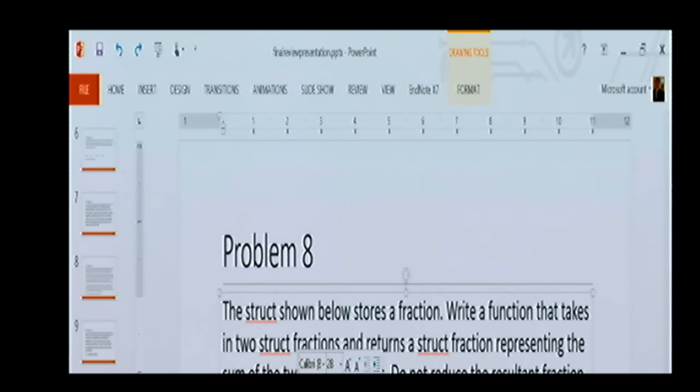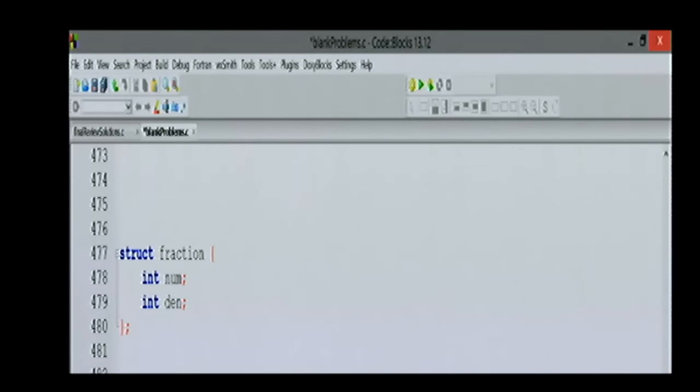So I want to create another struct fraction. That would be our result. The easiest one to do is the denominator. So that would just be op1's denominator times op2's denominator. So doing this here, that should give me the 8 on the bottom. 2 times 4 would be 8.